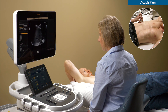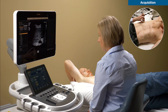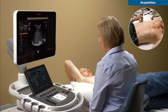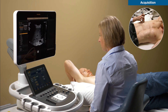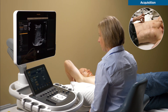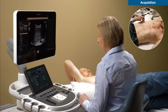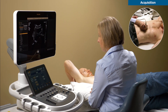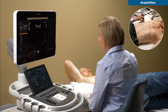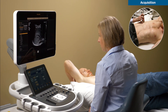For an optimal acquisition, start by finding the segment of the liver where you would like to make your measurements. Ensuring good transducer contact with adequate gel will help. Then position the transducer in the right intercostal space, aligned with the ribs. Image liver segment seven or eight and keep the liver capsule parallel to the transducer surface. We recommend avoiding scanning the left side of the liver as cardiac motion leads to inaccurate results. Look for a section of the liver with fewer vessels and little hypoechogenic structures such as the gallbladder or the bile ducts.